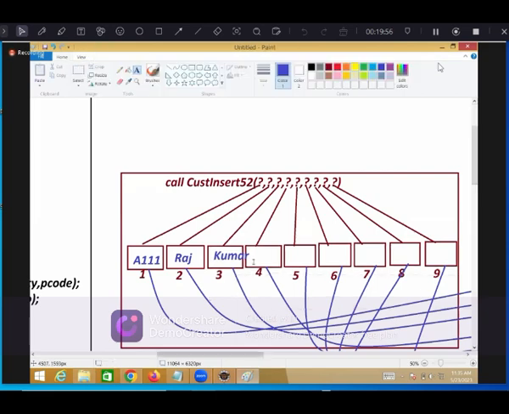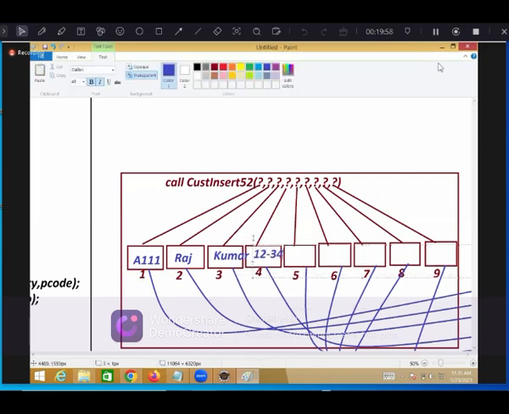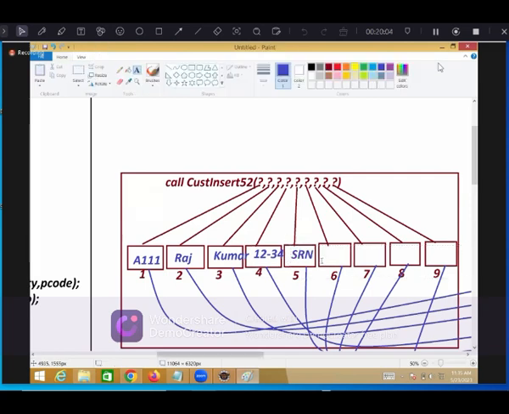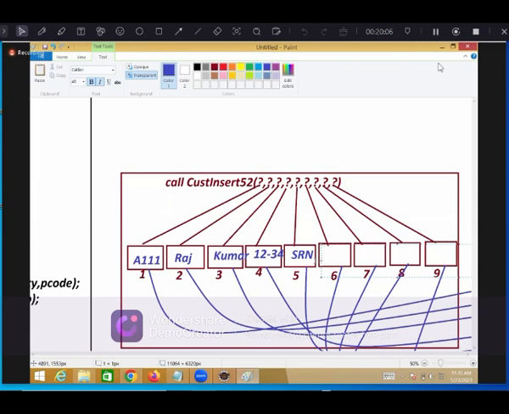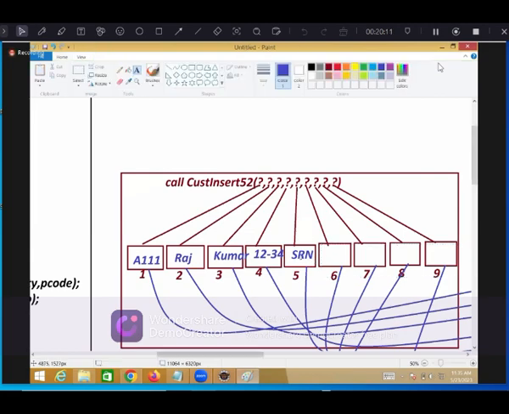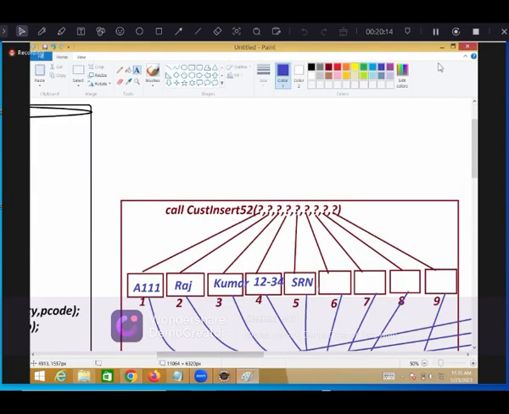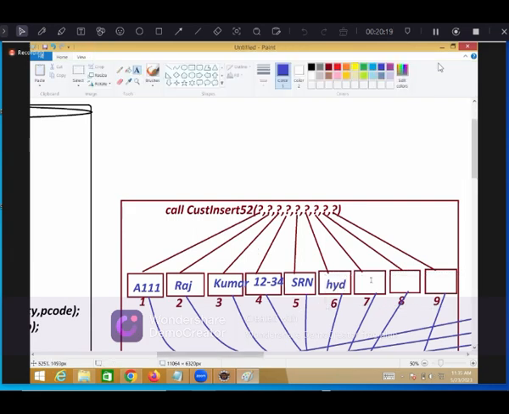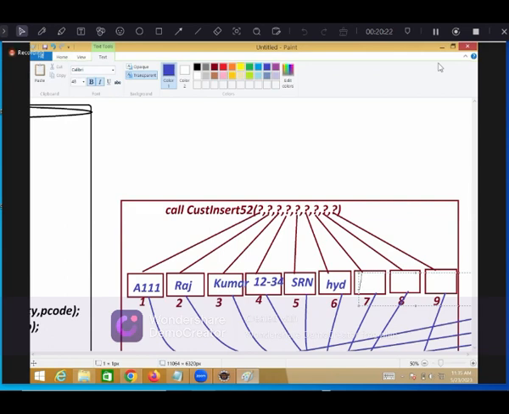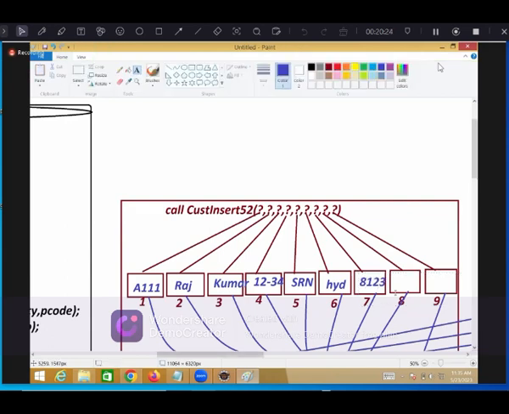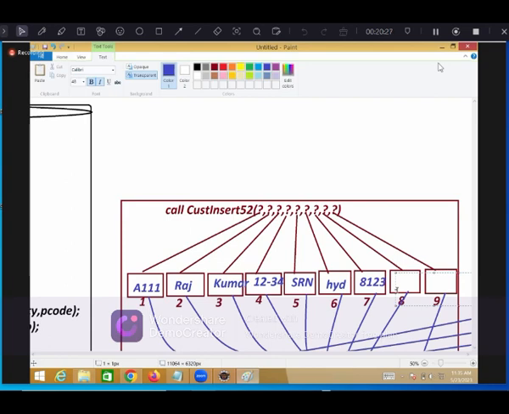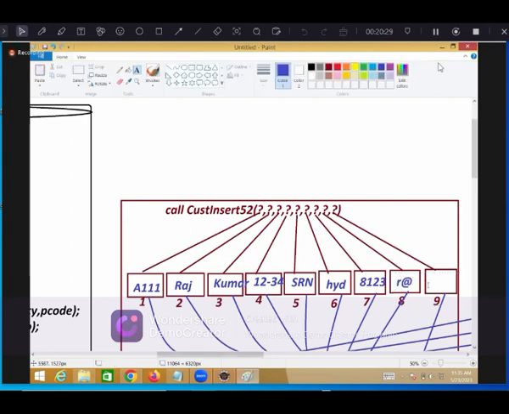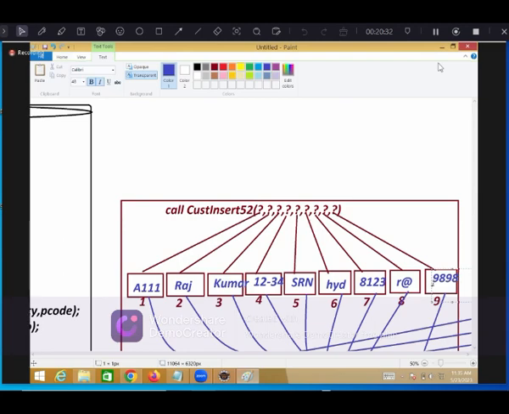House number, so 12-34. Next is the street name, SR Nagar. Next one is what now? City. And here the pin code, 6123, roughly I have written there. And the email Raj at the rate of, and 9898.